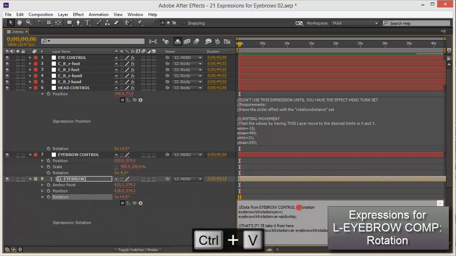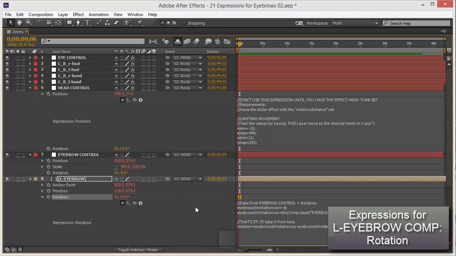Now, data from eyebrow control. This is the eyebrow control rotation constant. That means this number, -8. And I'm going to select that same number, but with pick whip. There, rotation. And that's it.